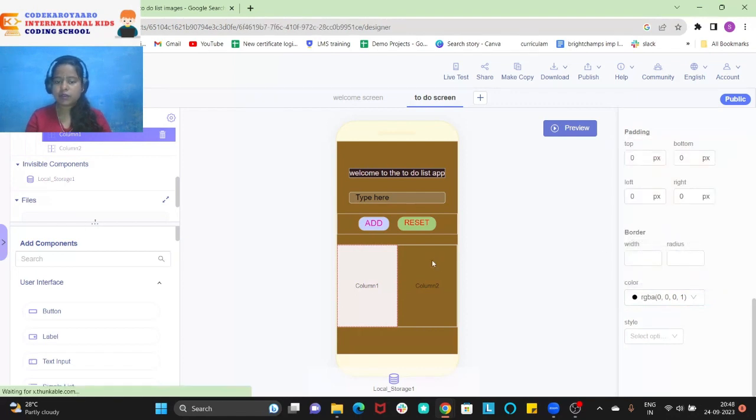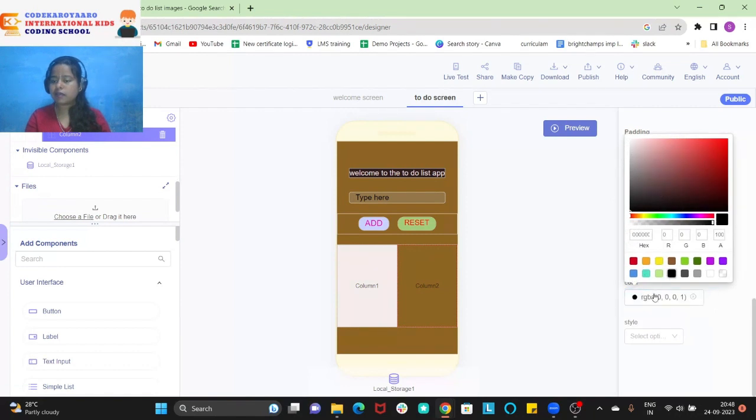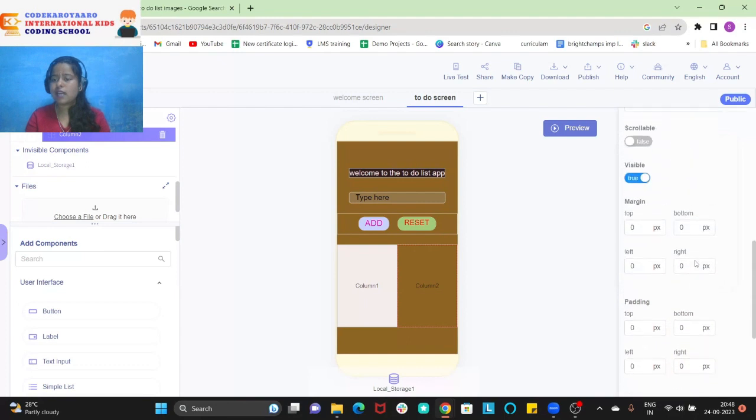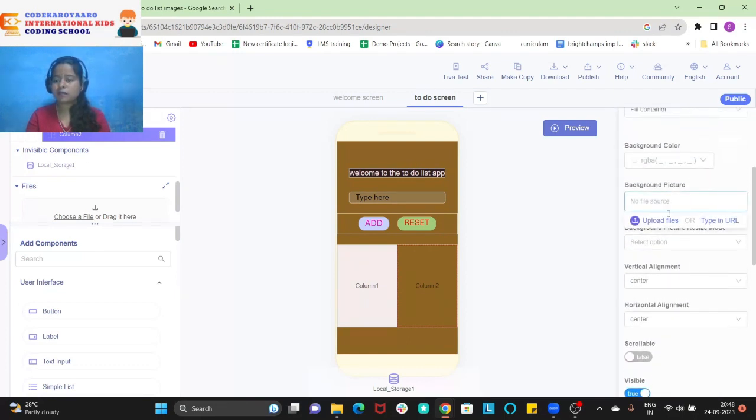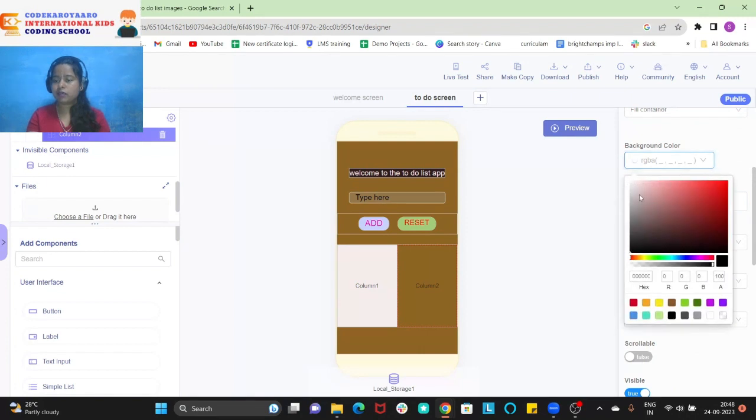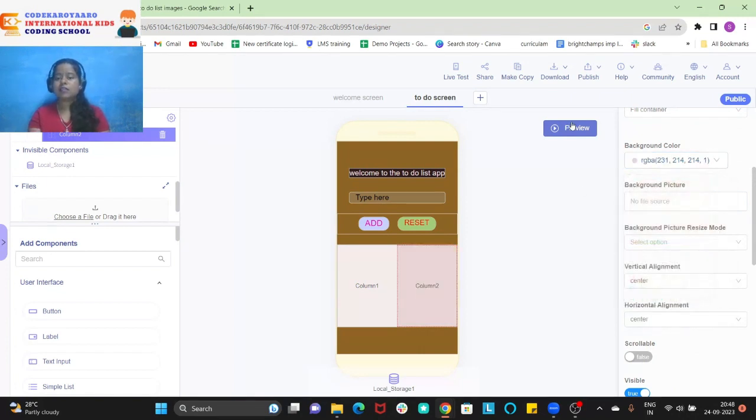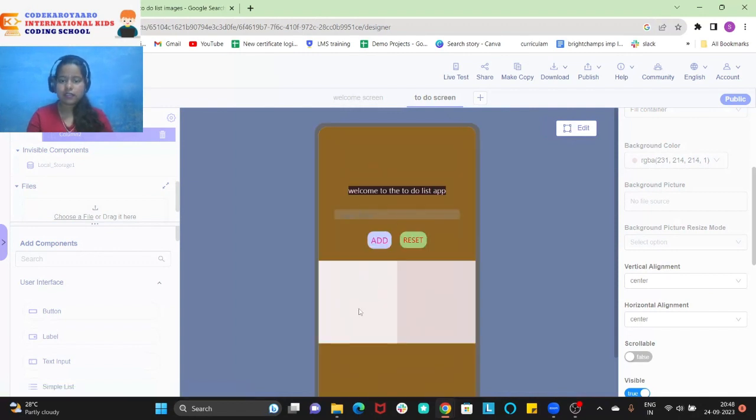Okay, do the same thing over here. If you want, you can change it whenever you need it. So I'm just going to make it black. Actually, for this column 2, it's not needed. So I'm just going to click on this and change the background color for this one also, not the image, maybe the background color. Yeah, that will be fine. So let us see whether it is working correctly or not. Now I'm going to add do homework and click on add. Yes, it is showing now.